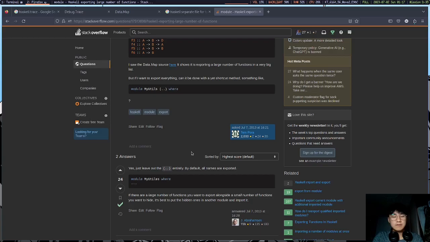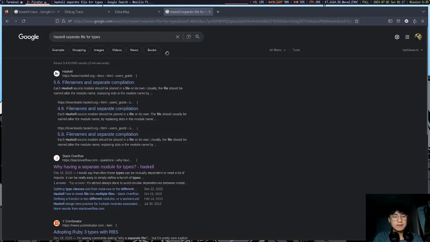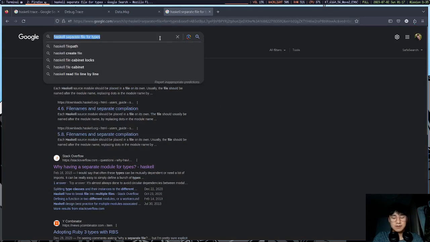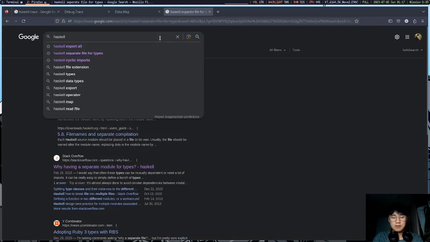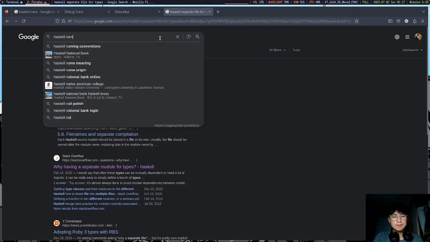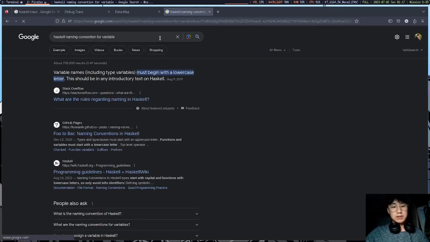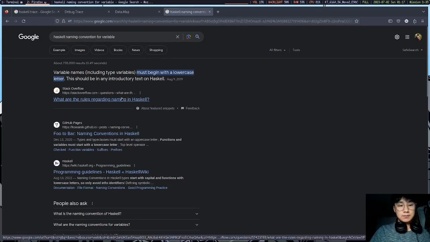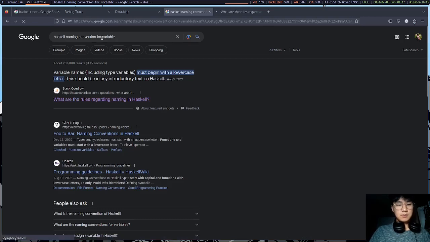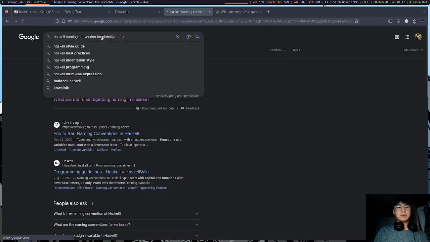I wonder if there's a naming convention for exported variables, like the one we have, global environments. For a global variable.